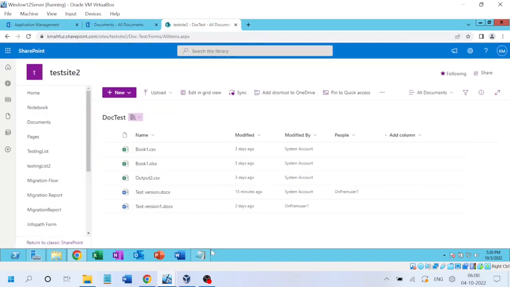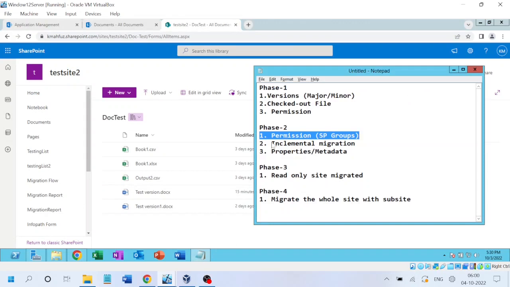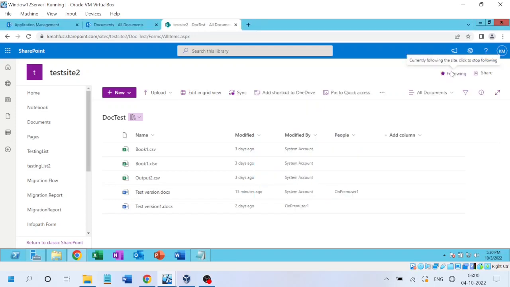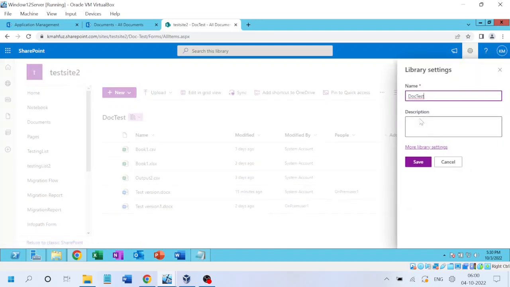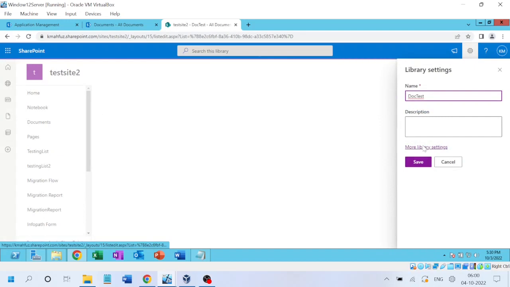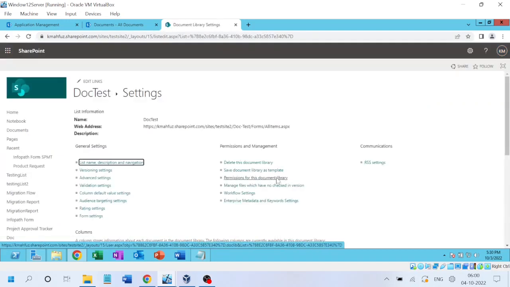So incremental is checked, property and metadata checked, SharePoint group that we migrated. Custom permission we already have checked previously. Let's check the group permissions since we have migrated the group this time. Let's check whether there are any changes.